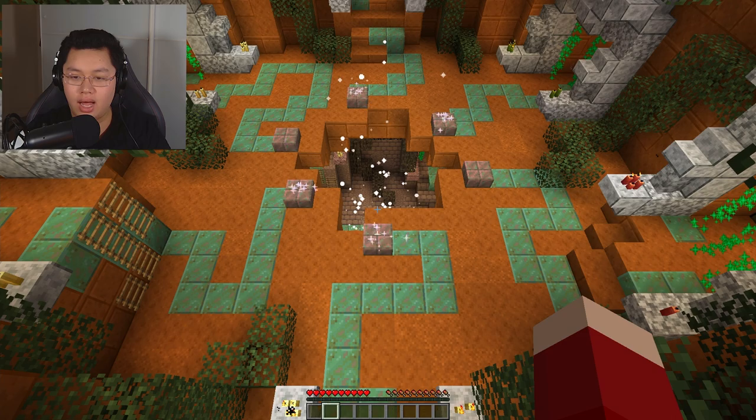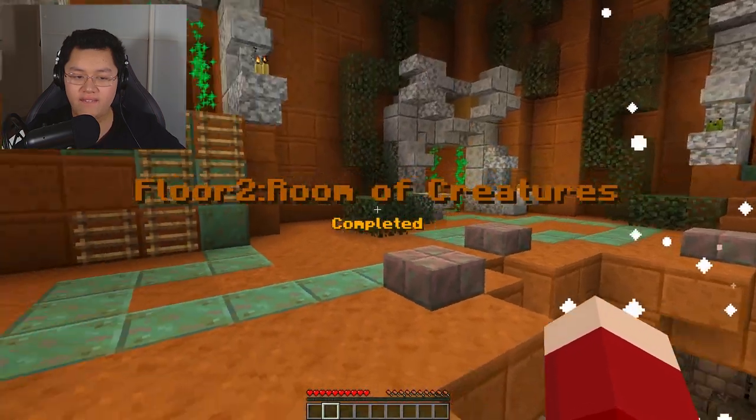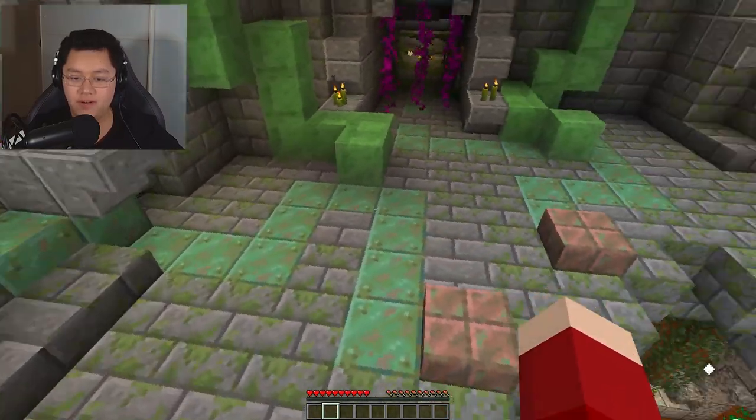Okay, so I completed 2 floors already. And wait, what's happening? Okay, floor room. Room of creatures. Okay, so now moving on to the 3rd floor.